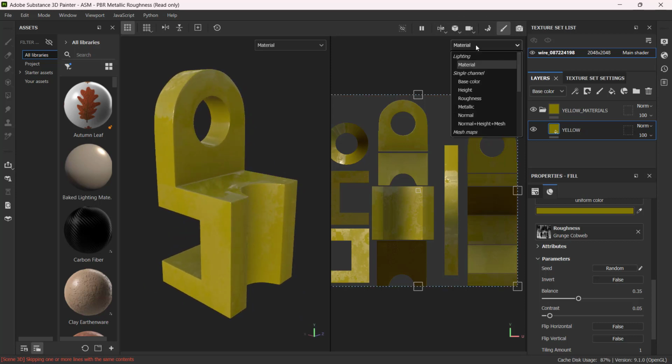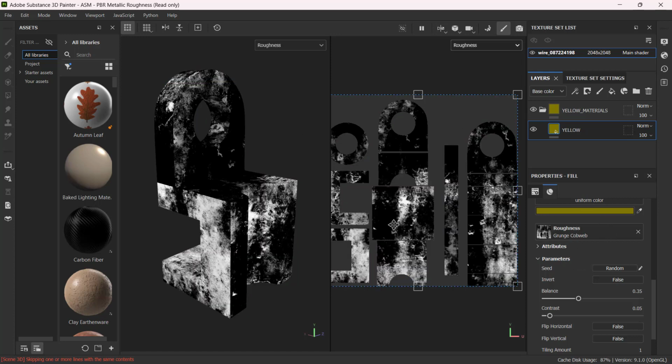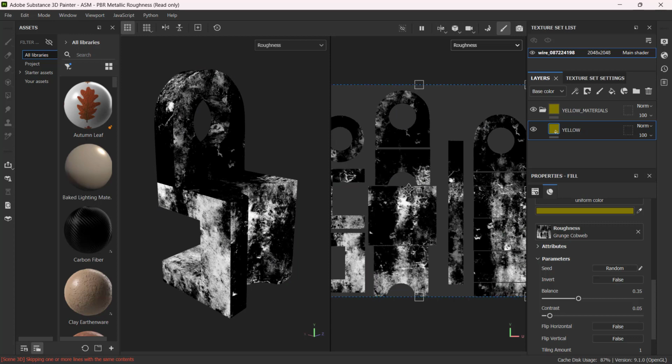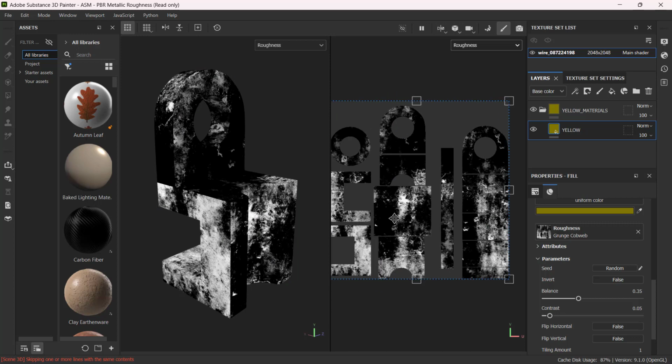I'll go here, and since it is in the roughness, I'll go to the roughness, so I can see it as a texture. As I see it as a texture, again, I will remember black is shiny or reflective or smooth. White is not. It is rough. It is matte.